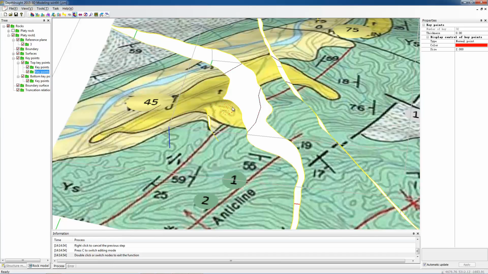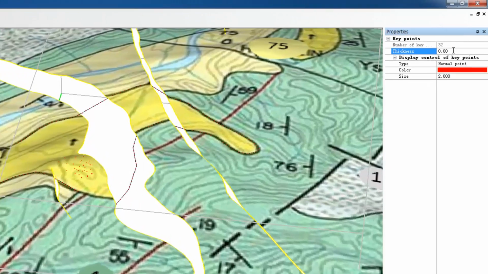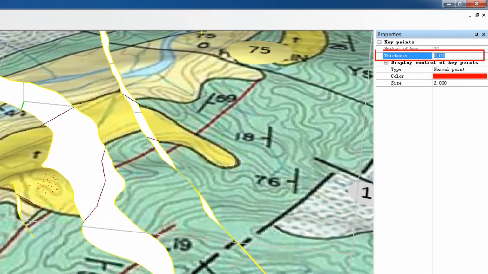For these key points, we also need to give them a thickness, because we want this area to be higher than the other part, so the thickness value should be bigger than the key points on the top surface boundaries.